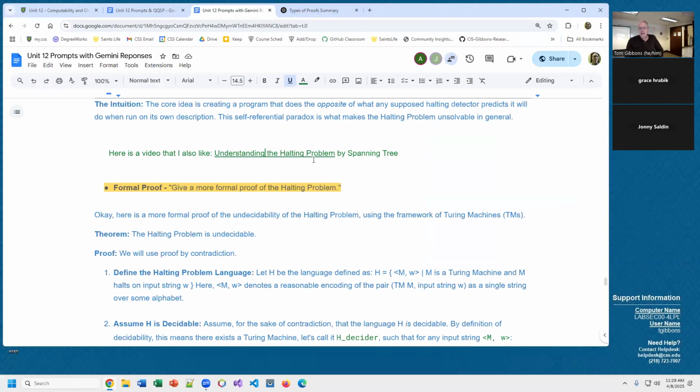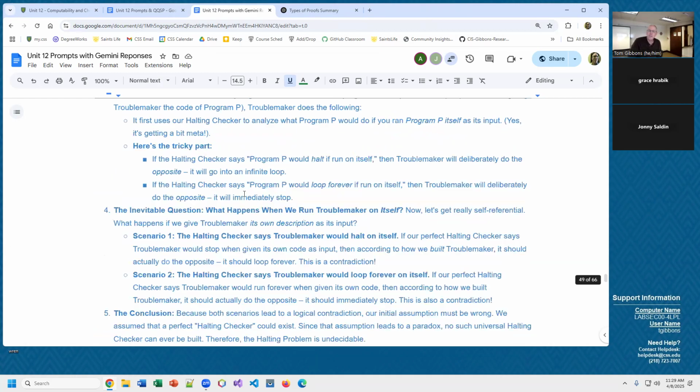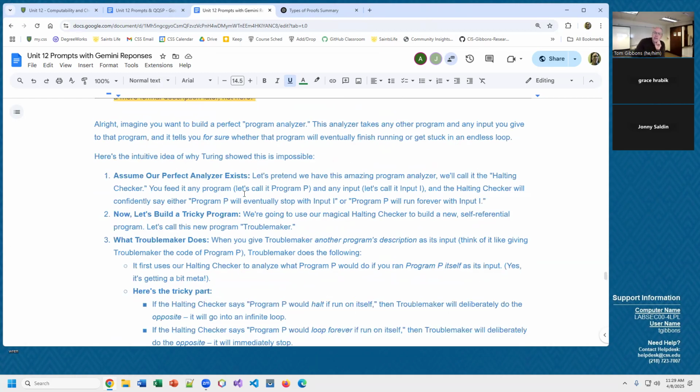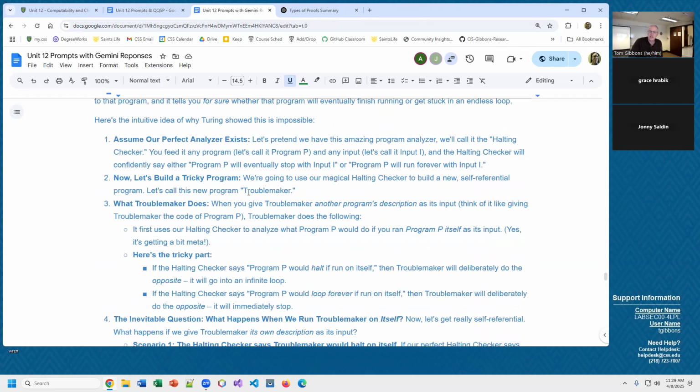Okay, so that's kind of the idea with the halting problem here. And again, this is another walkthrough of it. So assume we have, again, by contradiction, a perfect analyzer here that will analyze it. We call this the halt checker.